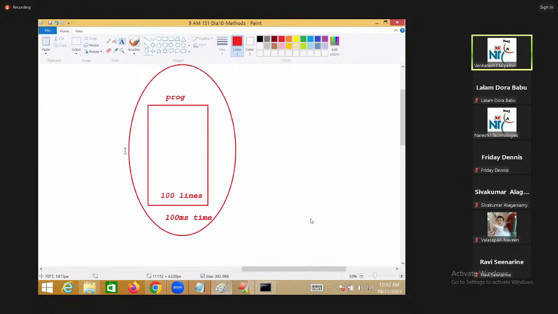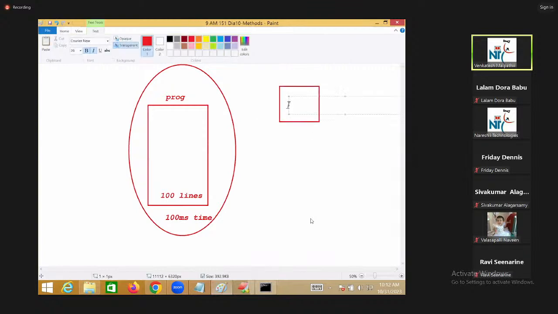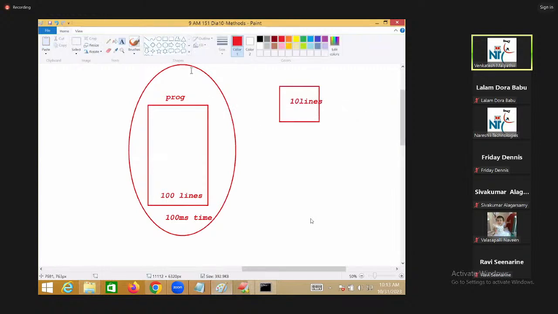Now I'll call one programmer: come here. The time is very high, 100 milliseconds. Please decrease the time. Now the code writer will see that code and say okay. After 10 lines, he divides that program into 2 or 3 parts. After 10 lines, I'll keep one condition.